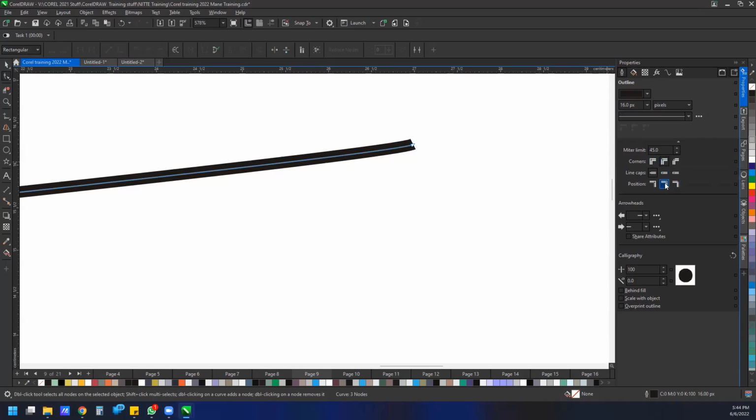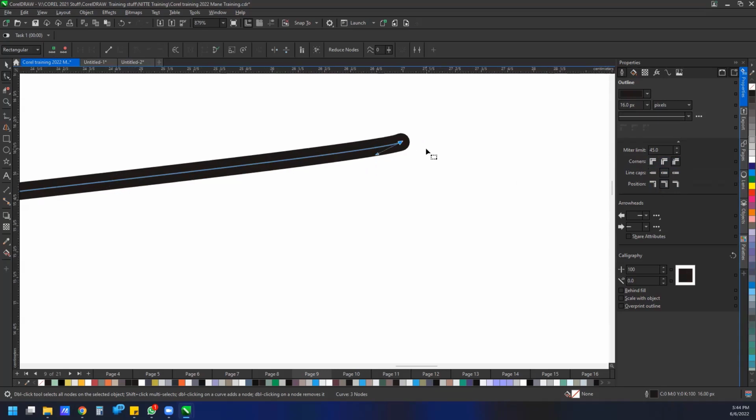Just select this and I have to select this node. And after this, there is the option of, yeah, can you see? We call it line cap. So by default, it is flat like this. If you want to make the corners round over here like this, you can easily do it. It was like this before, and I can make the cap round from here. So as I was telling you, in the property bar, whatever is selected, you will find it here. I strongly recommend that you use this initially when you are new.